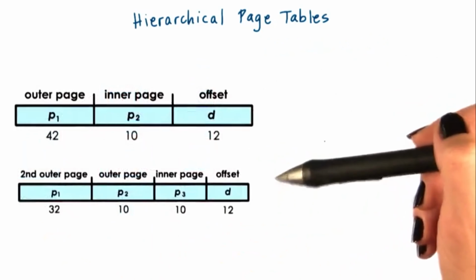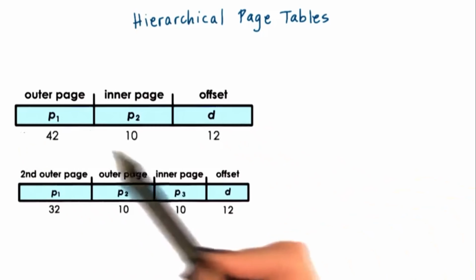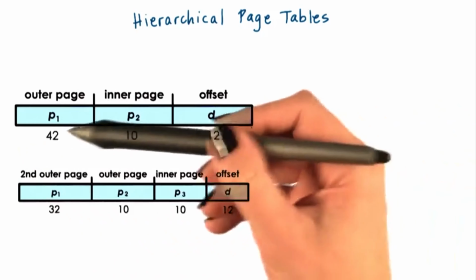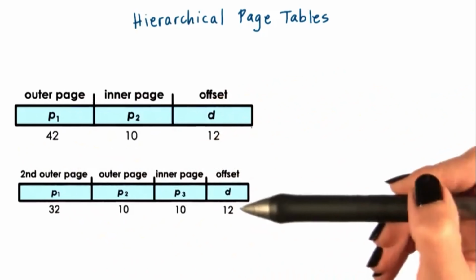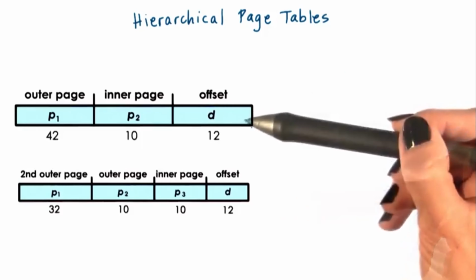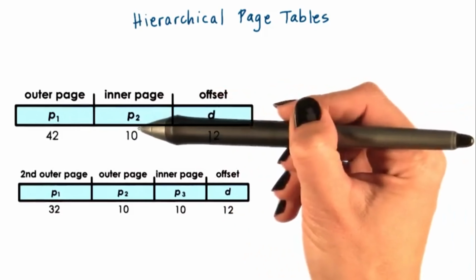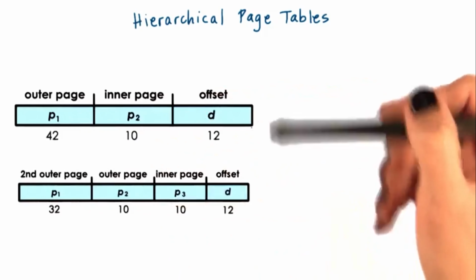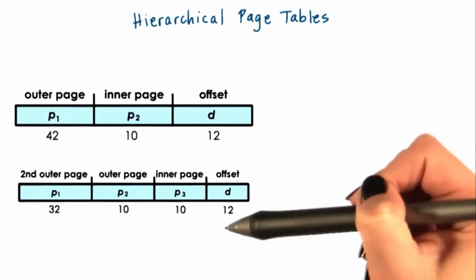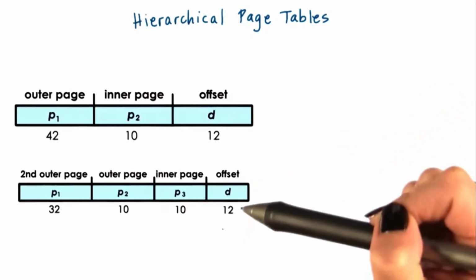Let's look at a quick example. These two figures show how a 64-bit virtual address can be interpreted to determine which indices are used into the different levels of the page table hierarchy. The top figure has 2 page table layers, whereas the bottom one has 3 page table layers. In both of these figures, the offset field is the actual index into the actual physical page table.